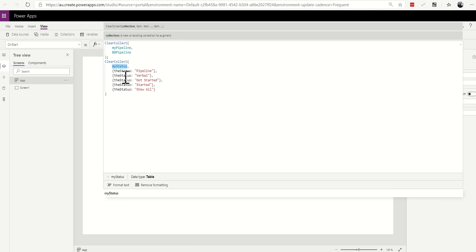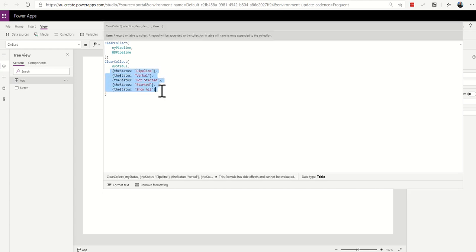Now I've used my for these, but you could call them COL, like Col for collection, which is useful. Shout out to my buddy Paul O'Flaherty, who likes to use that particular naming rule each time, and I do it, Paul, just not for this demo, okay? And then so this is a different type of collection where rather than going straight to the data source, which is that one is our SharePoint one, for this one I'm actually creating the status elements in my collection.